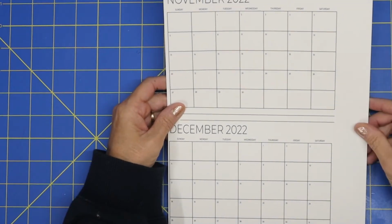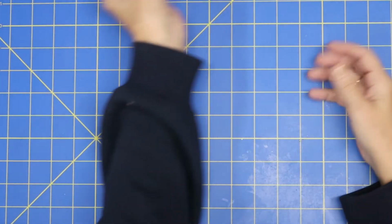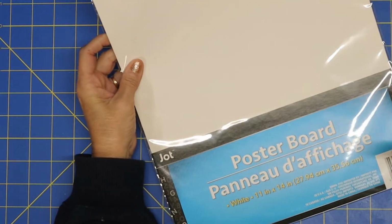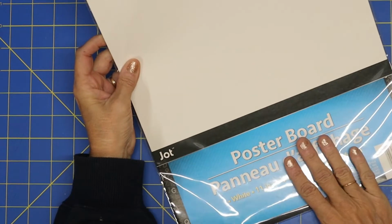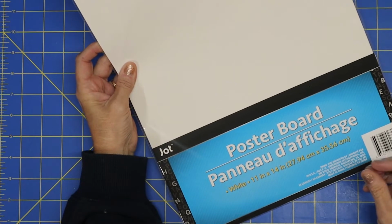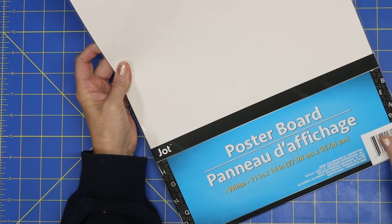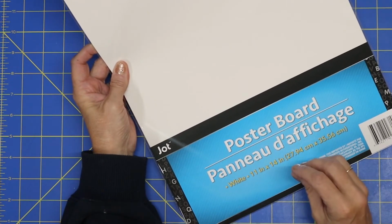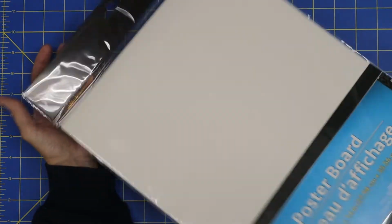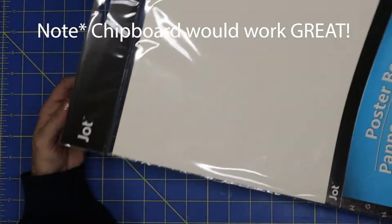So what we're going to do is start out by making the base. Because this calendar is a little bit larger, I wanted my base to be strong, so I have gotten some poster board from the Dollar Tree. I think if you had 110-pound cardstock, that would work, but I just wanted to make sure, so I'm going with the thicker poster board today. That's definitely an option, and you can get 4 pieces of poster board from the Dollar Tree for just $1, so good deal there.